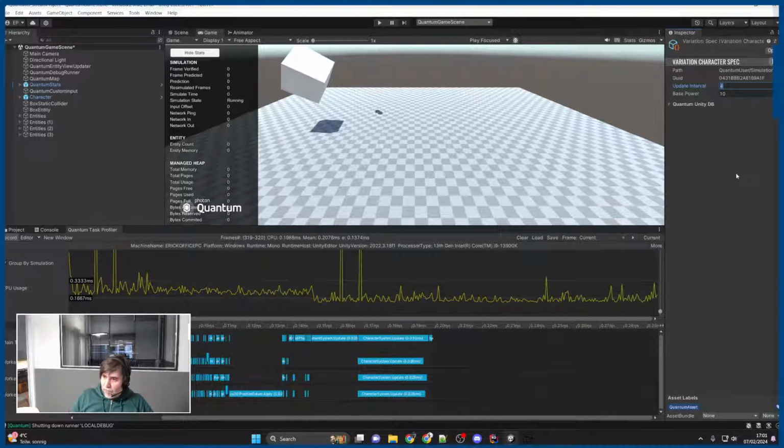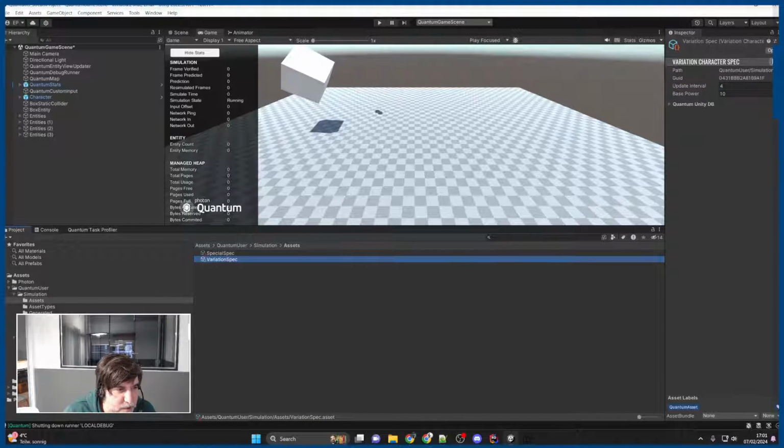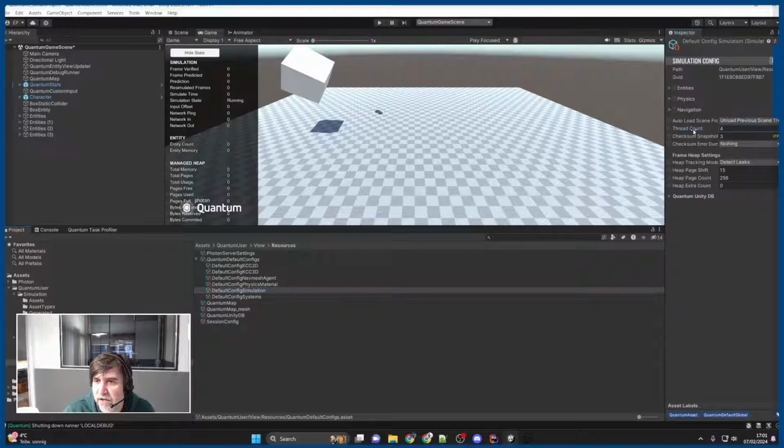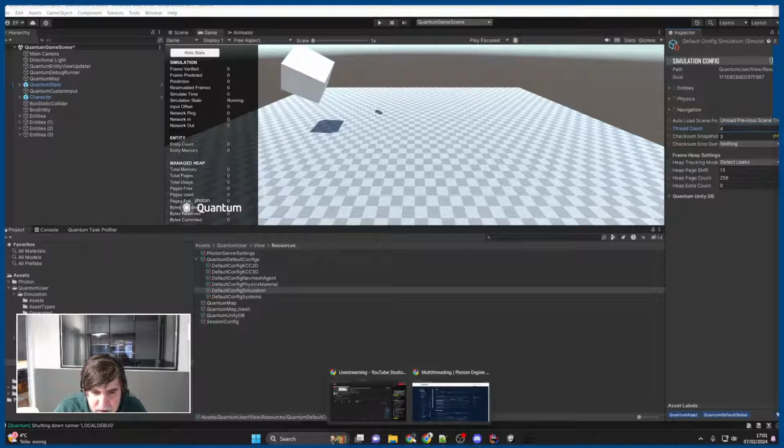But if you're doing a mobile game, time slicing, always good. But for multi-threading, the thread count on your simulation config, it's more realistic to consider that you're going to have actually 2 cores available. There is a way for you to use dynamic scheduling. You define here in Quantum to use up to 4 threads, but on the script that actually schedules the tasks on different platforms, you can lower that number, let's say to 2 on mobile.